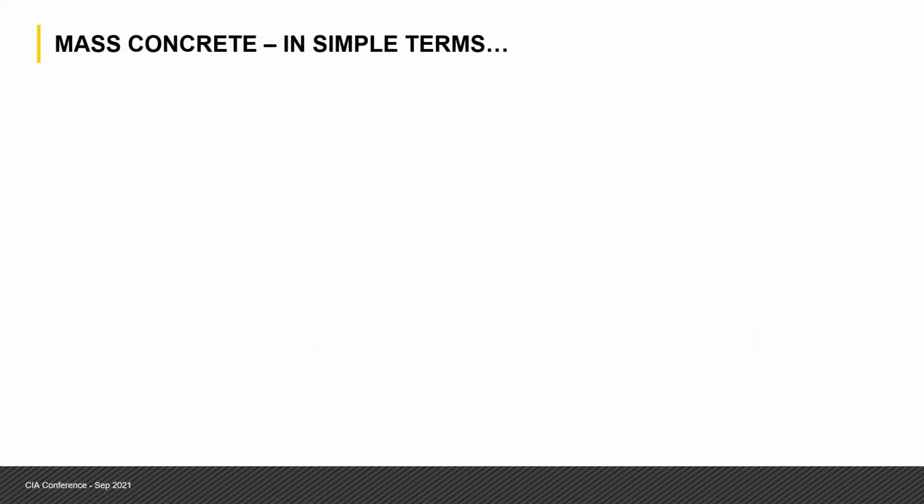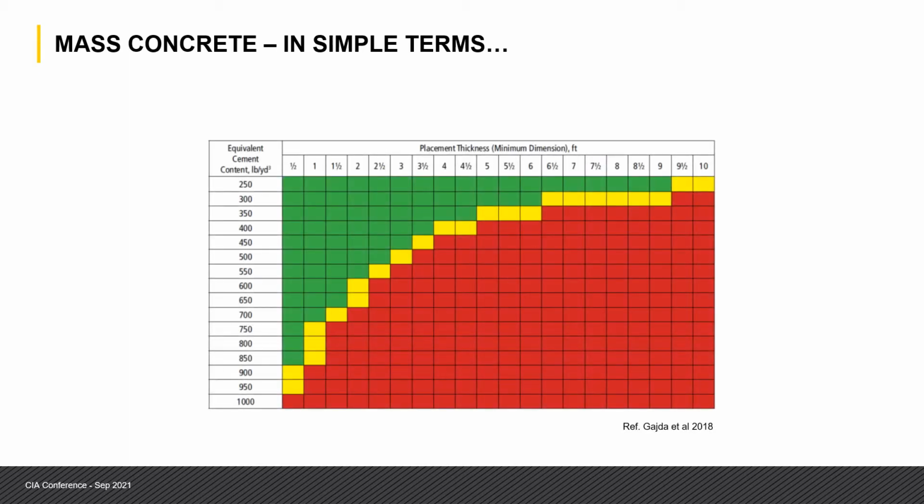So a very common question that comes up when we're talking about mass concrete: what is mass concrete? In this chart, we're presenting the concept of cementitious materials content and minimum dimensions. The larger the dimension of the concrete, the higher the risk of behaving as mass concrete. The higher the content of cementitious in the mix, the higher the risk of mass concrete. What you see here is all associated to temperature limits, like 70 degrees Celsius as a maximum temperature and 20 degrees Celsius as a maximum temperature difference. Those are the default values typically used to define mass concrete, and that's why they're used here.